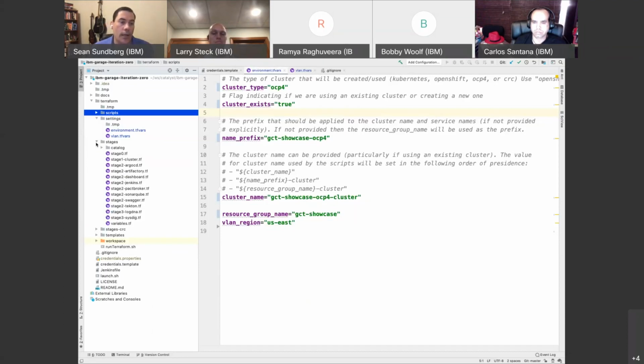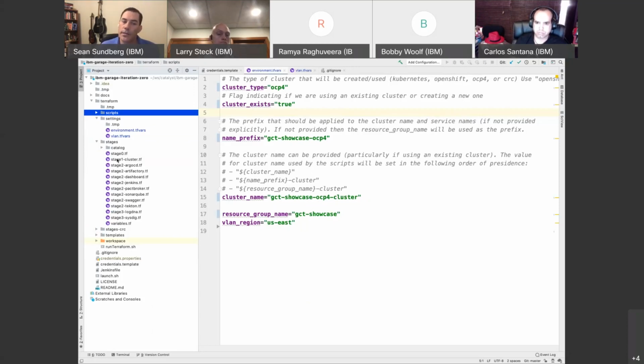The way we've organized the Terraform is we put each module or each component that's going to be installed in these stages folders. Some of this is a little historical with the naming, because at one point we would take all of the stage 1 things and apply them together, and then go back and take all the stage 2 things and apply them together.